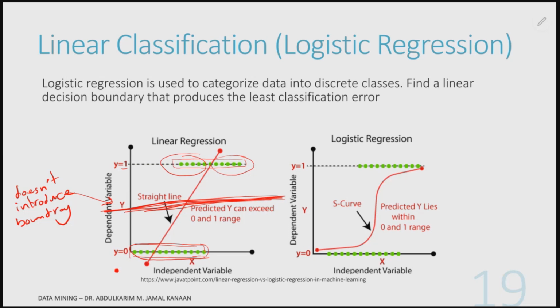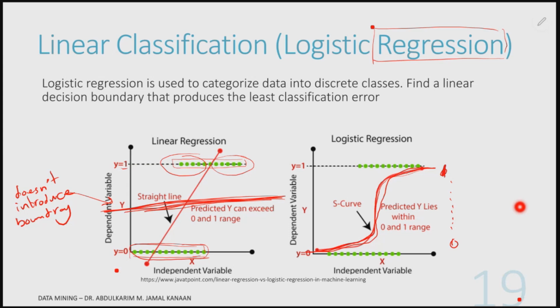So don't be confused by saying, oh, this is a regression case. No, this is classification, even if we say logistic regression is used for classification. So logistic regression will introduce a line like this, this S line. And now this S line we can use to split between the data as a barrier, as you notice. However, this logistic regression will introduce values between 0 and 1. Sorry, this is 0, it should be here, 1 here.